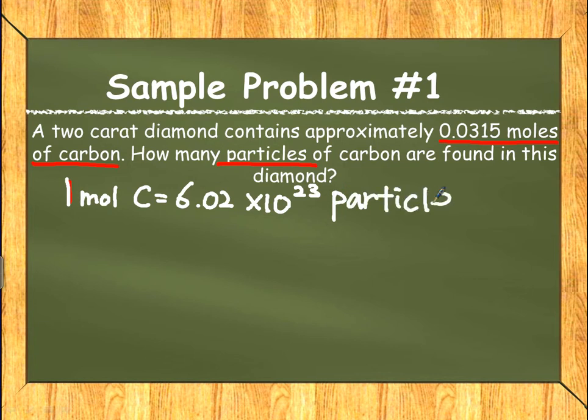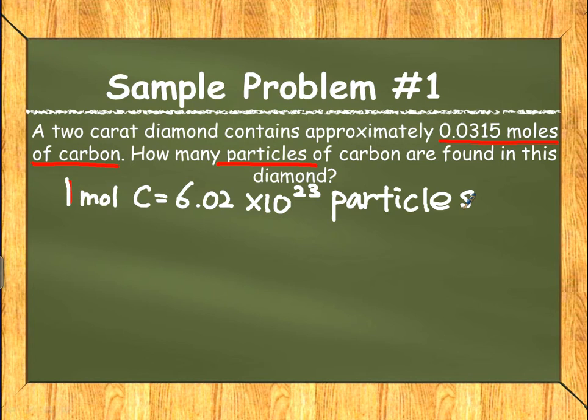Now, this relationship, moles to particles, would still be the same if I decided to ask you about gold, aluminum, chlorine, right? Because as long as you have 1 mole of anything, you're always going to have 6.02 times 10 to the 23 particles. Now, remember back 2 slides back, I asked you, what if you had 2 moles? What do we say we're going to do with this? Multiply by 2, right? So we're doing the same thing, but instead of 2 moles, I had 0.031 moles.